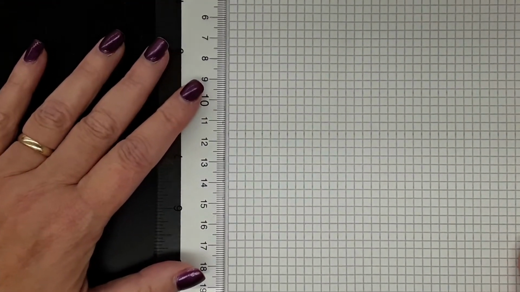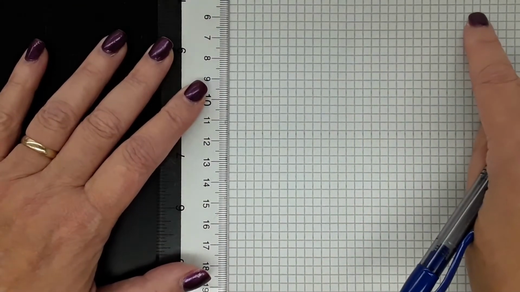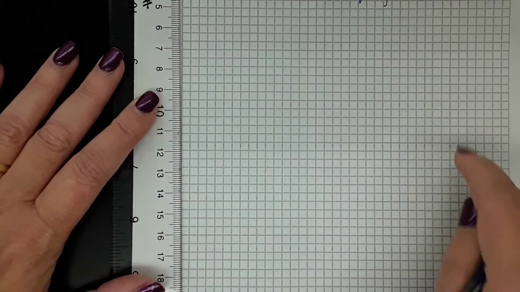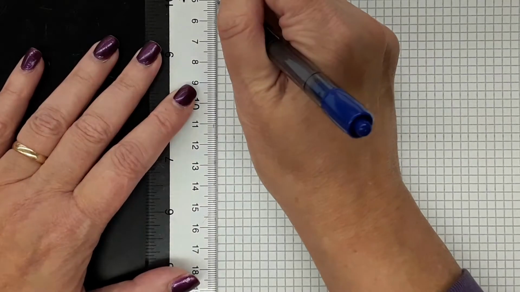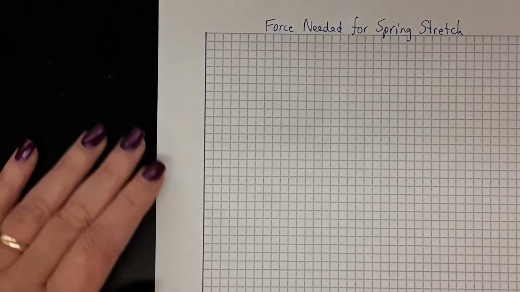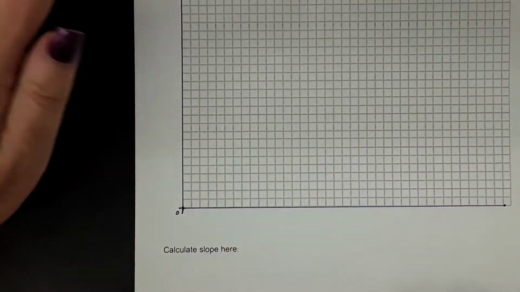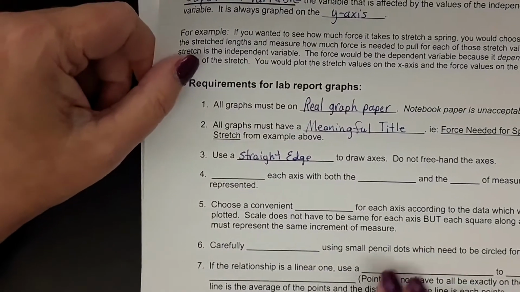It doesn't really matter if you start on the side or inside a little, but we're going to use the whole grid. If you have a big grid space like this, do not put a little tiny axis up here in one corner. That won't cut it either. So here we go. I'm going to draw a line down this side using my straight edge, and a nice dark line over here on this side using my straight edge. Boom, just like that. See? Down here in the corner, this would be the origin. Now what's next for our graph?